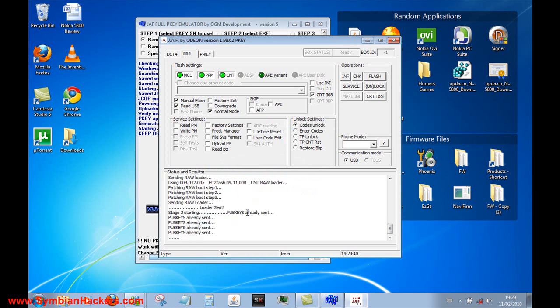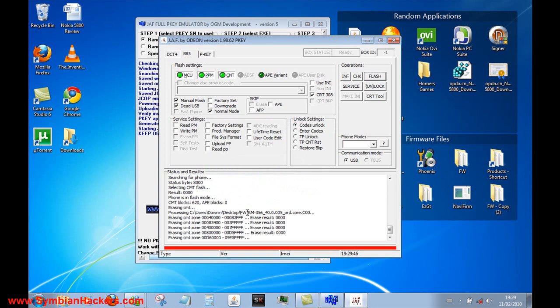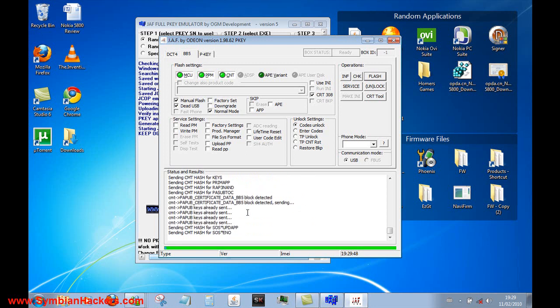I'm not going to pause the video because I want you guys to be able to see, as requested, what happens when you flash the phone on the computer. It's going to erase the MCU, ppm, CNT from the Z-ROM drive and flash that back in. The Z-ROM drive is otherwise inaccessible and you cannot write to it when you are on a standard Nokia phone.